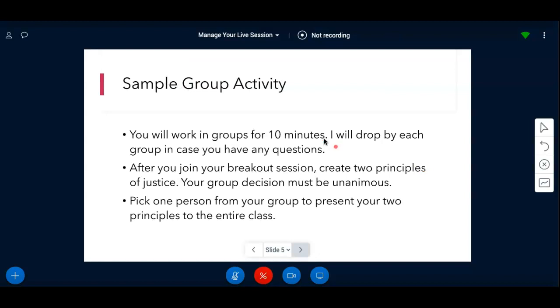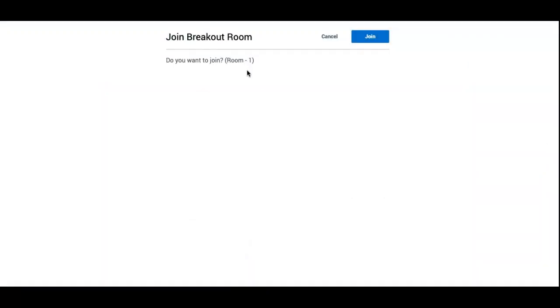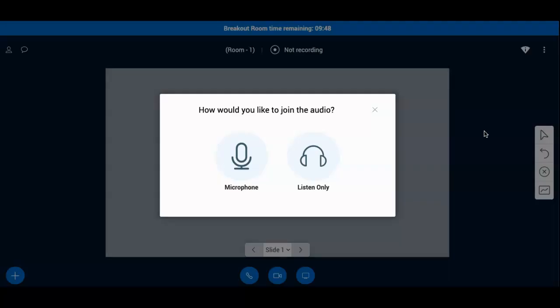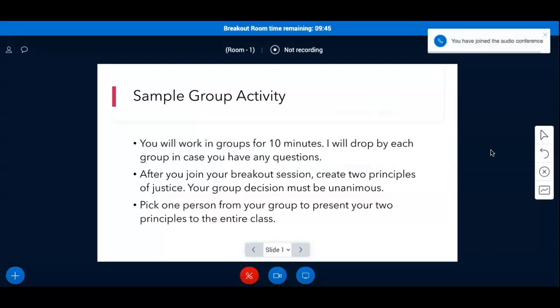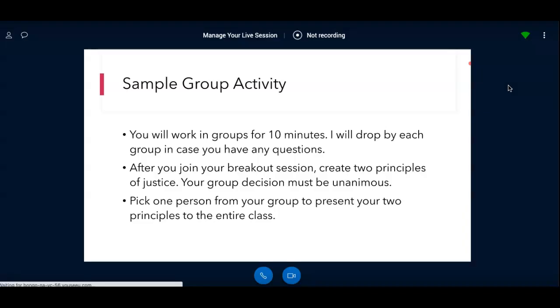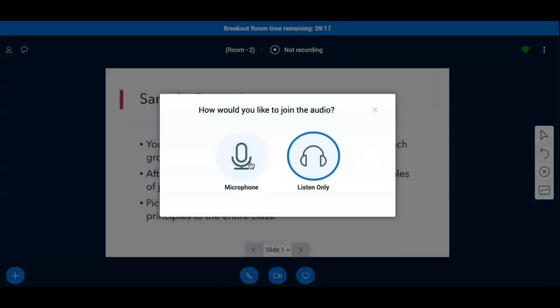Okay. Once you've created that breakout room, underneath the title of your session here, you can easily go into the various rooms, and it'll open the new virtual classroom session in a new tab. Now I have joined room 1. It gives me how much time is left for this breakout session. If I go look at my test student 2, I assigned the test student to room 2, and now it's asking that student to join their breakout session and how they're going to join.